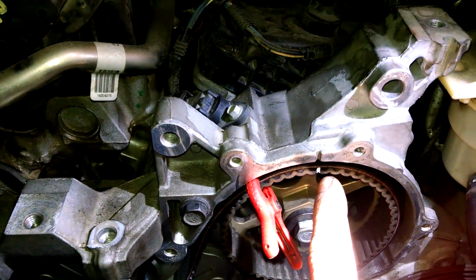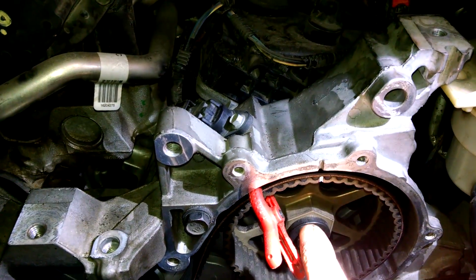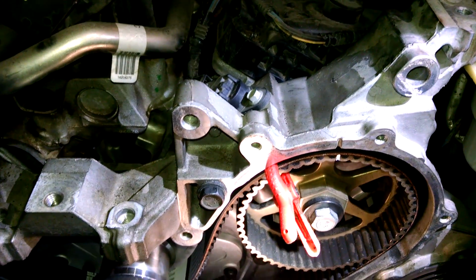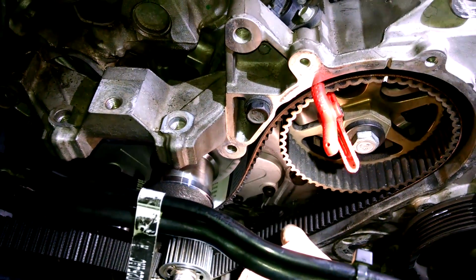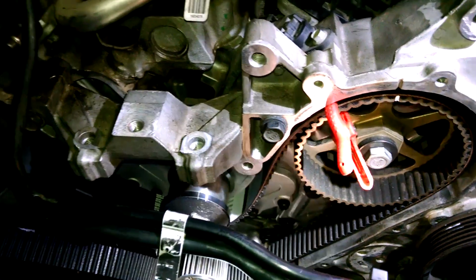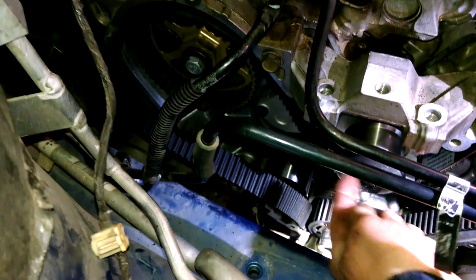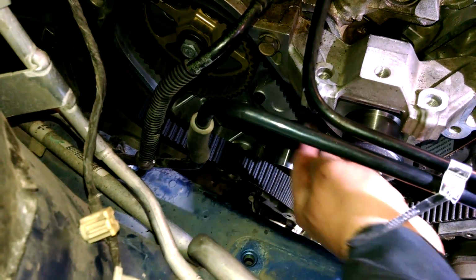It looks like the mark is a little bit to the right, which is okay, so we can turn it to the left just a little bit and line up that mark and take that little bit of slack out. Again, that's pretty good right there. We'll just wrap it around the water pump, and then we'll wrap it around here and do the same thing. I'm going to keep as little slack, keep it as tight as possible around here.